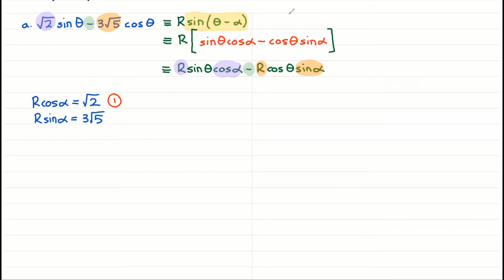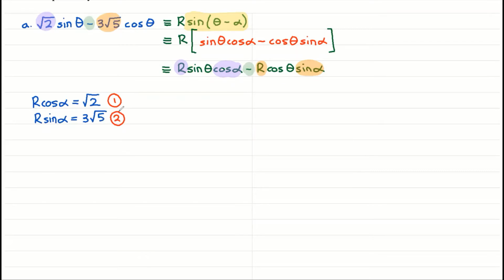In fact, I'm just going to change my square root. Didn't look much like a square root, did it? Let's try that again. That's better. And this is equation 2. And you'll look at those and think, okay, we've got 2 unknowns. We need to solve for alpha and for r.